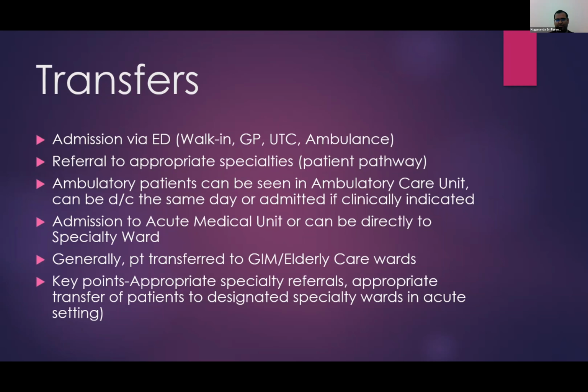These patients usually should be fairly mobile. We do take patients that come in, for example, on a wheelchair, but if they are unwell, usually we'll get them to come through the emergency department and get them admitted that way. The ambulatory care unit is usually reserved for those who are fairly okay, fairly mobile, and able to come in. For example, they don't need an oxygen requirement or anything like that. And they need to be COVID negative, especially with COVID going on now. We want to make sure that's still a sterile area, really.